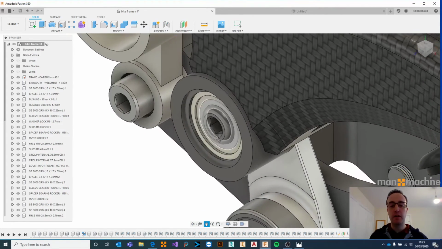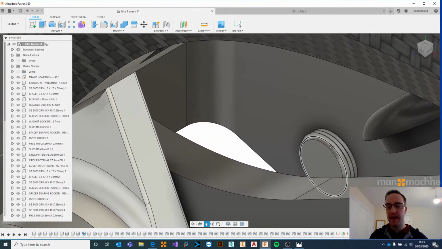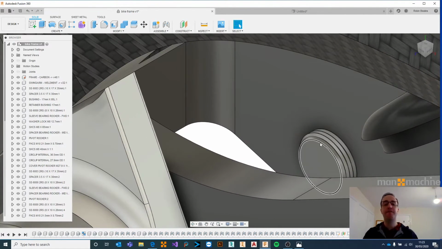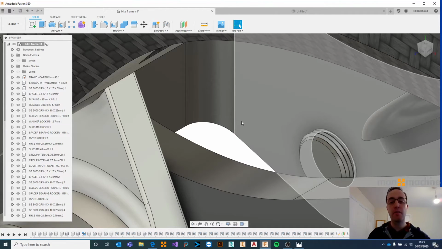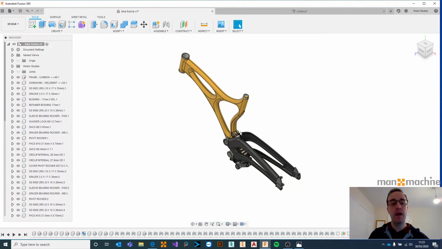Come in and take a closer look at this assembly here. Maybe zoom into this thread down here to see what's going on. It makes it very, very straightforward to zoom and pan around your model. That process, by the way, is the same in any environment inside of Fusion. It doesn't matter if you're looking at 3D objects or a 2D drawing. Zooming and panning work identically across all of the Fusion interface.